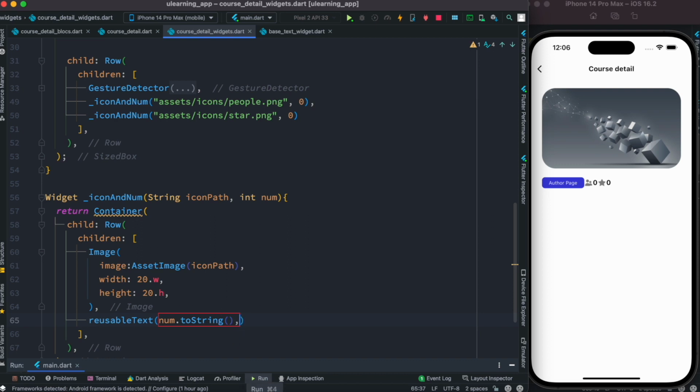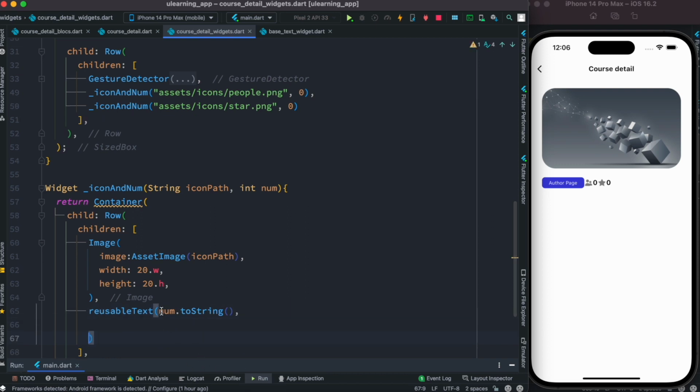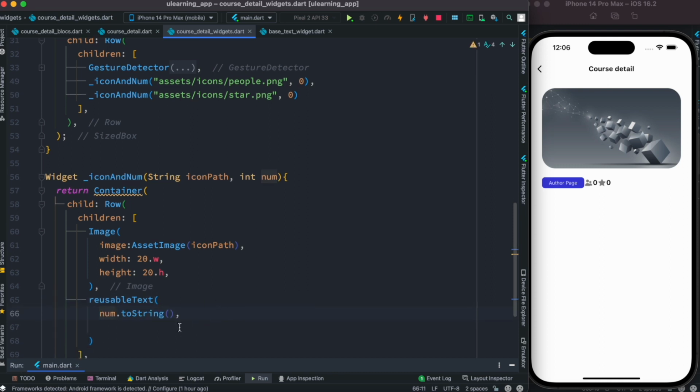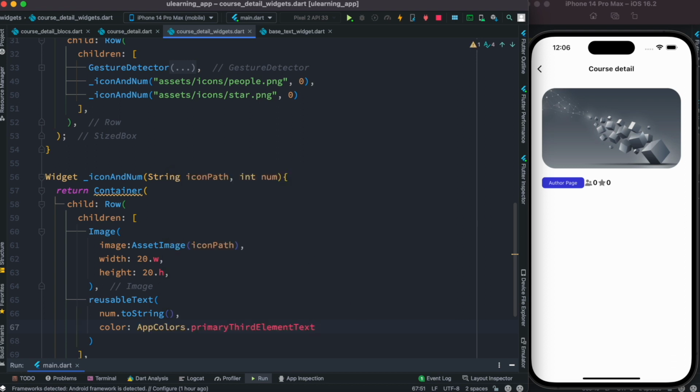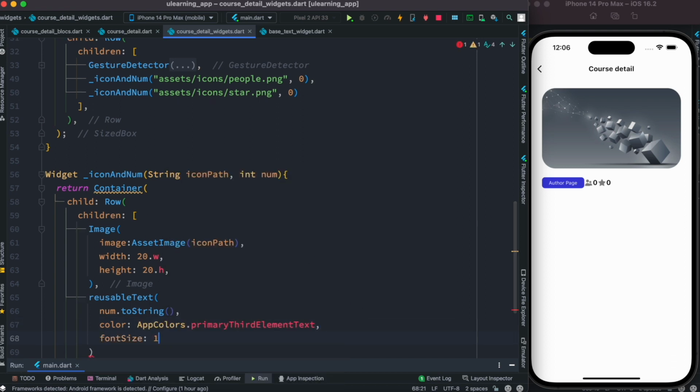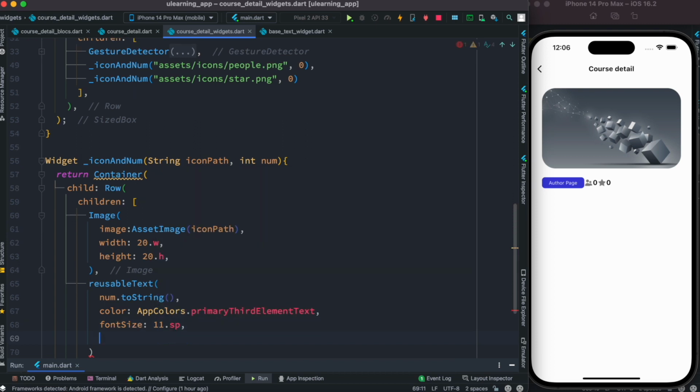But once again, this is being designed with these original properties, so we want to change them over here. So here we'll do color and app colors dot primary third element text, this one, and font size 11.sp, and then font weight dot normal. All right, so now let's save it, and it'll look much better.